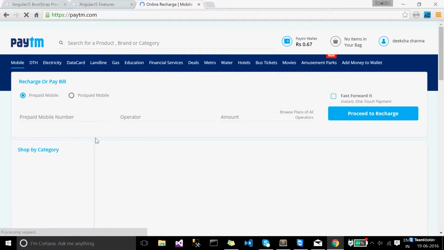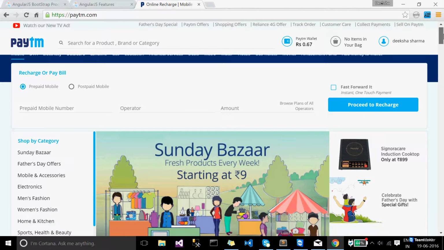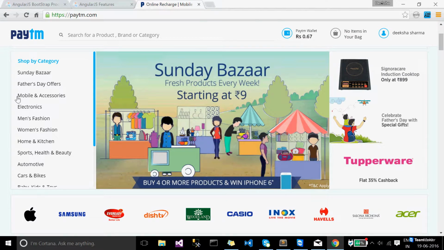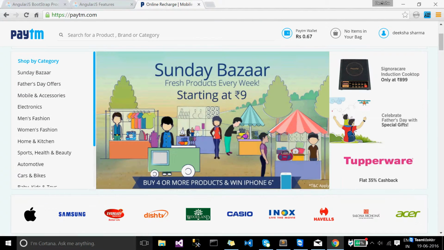Paytm is using AngularJS, by the way. Suppose this is a menu bar, and this is a div, Sunday Bazaar.